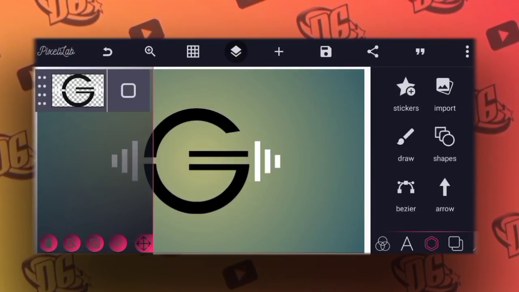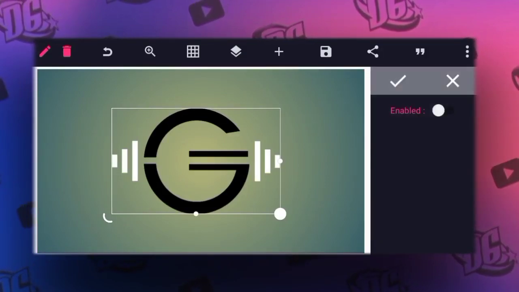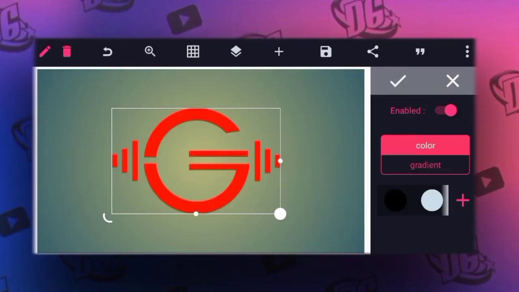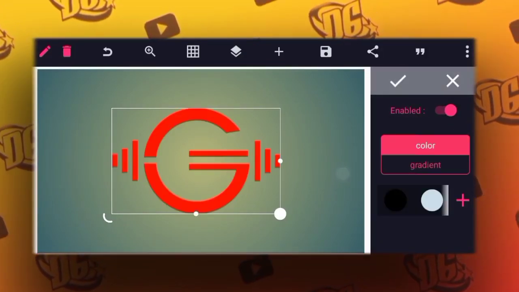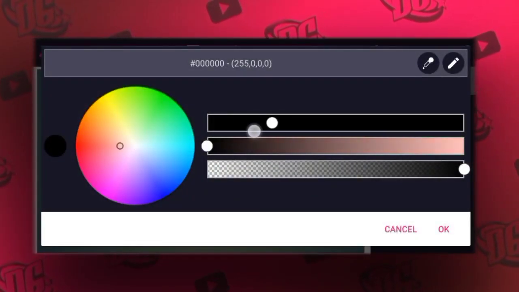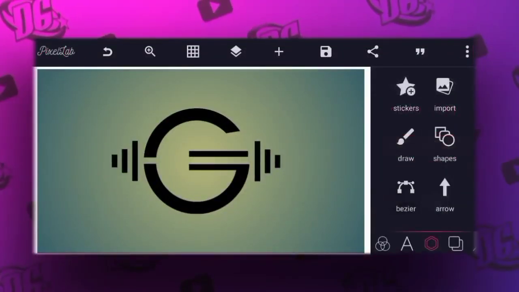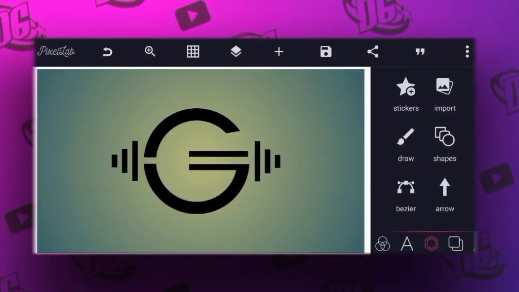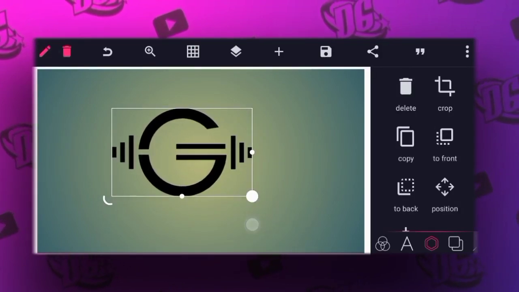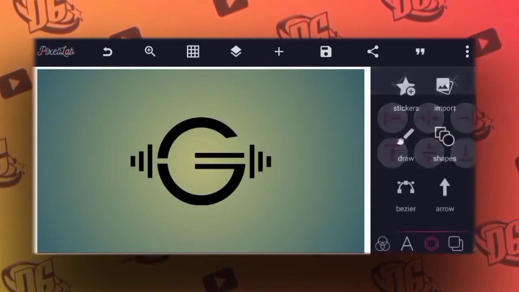So after that, go to your color, then enable the color. I decided I want to give it color black. So good. Then you click the plus button and increase the top so that it will be darker. Fine. After that, reduce the size and position to the center using your relative position.